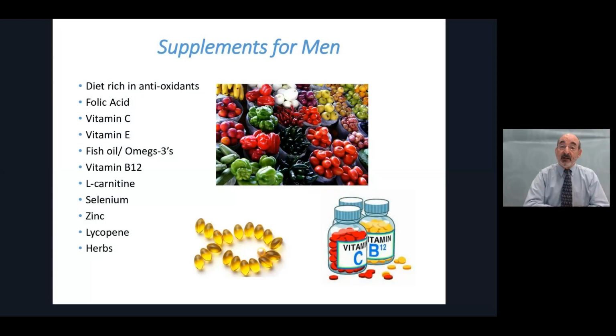And interestingly enough, we actually have more data on supplements in men, showing that some of the common antioxidants in a men's multivitamin and omega-3 supplementation may help improve sperm quality and function, especially in men with lower sperm quality and function based on the semen analysis. So again, this is a list of a number of different supplements that have been utilized. It's important for each individual, male and female, for their provider to look at their particular situation and make specific recommendations on what supplements may most benefit that individual.